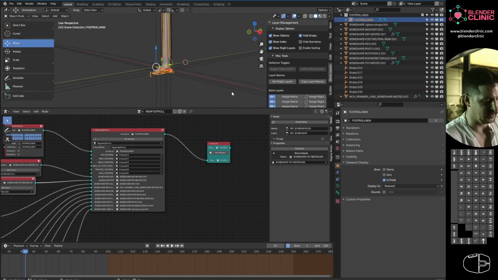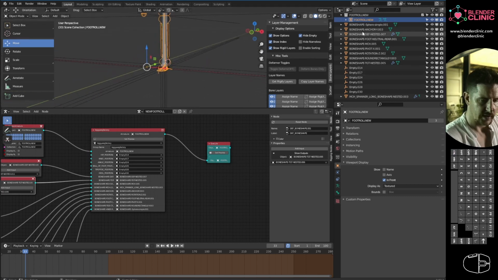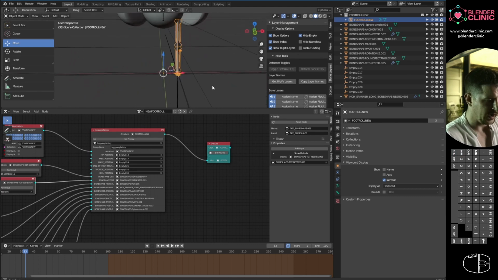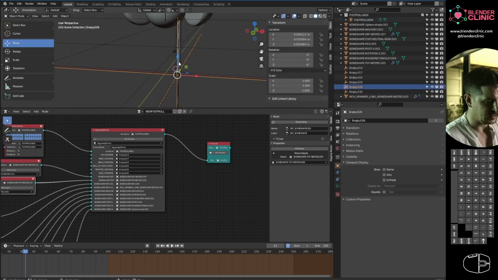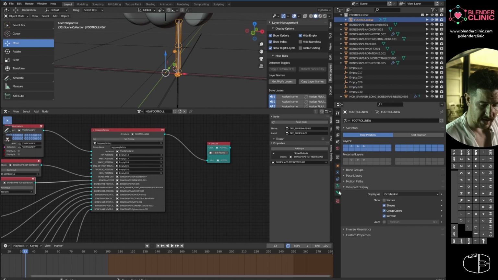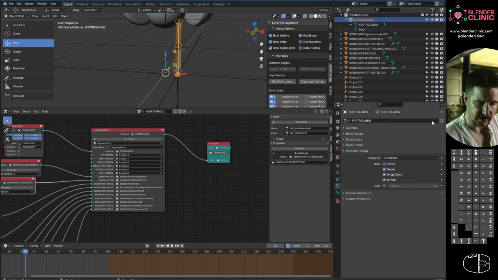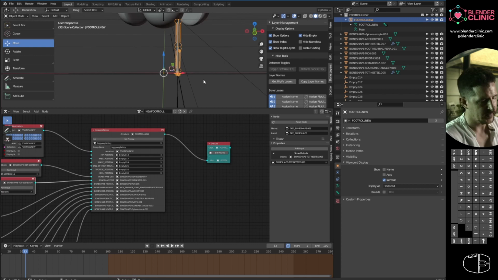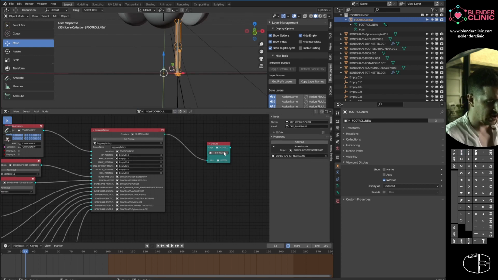Hopefully this has been useful to you. But yeah, let me tell you what I'll do. With this system, the problem I find is that even if you rename the system, so we could change this, we could protect it, we could try. You can't. Basically, when I click go on that again, even if I move all the positions around, it's not going to create a new armature. It's just going to change this one.